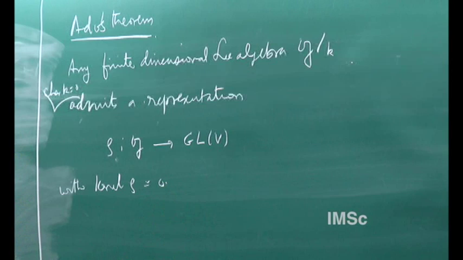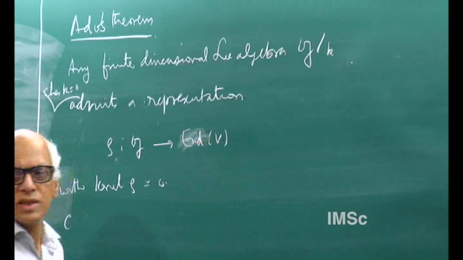So one consequence is, I'm not going to prove this theorem. It takes a lot of machinery which one has to develop, so I will not prove this theorem. But you will find the theorem in any standard book on Lie algebras. Is it in Sayre's book on complex and simple Lie algebras? So the right hand side is small g, right? It's g to endomorphisms of V, some finite dimensional representation, with kernel rho equal to 0.